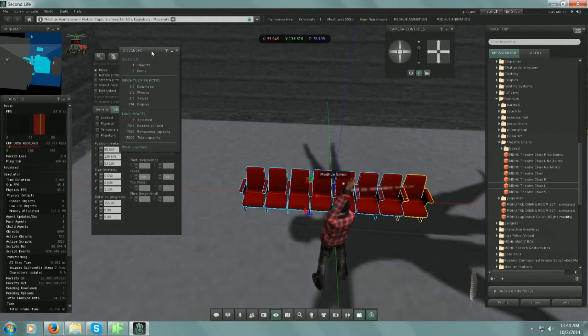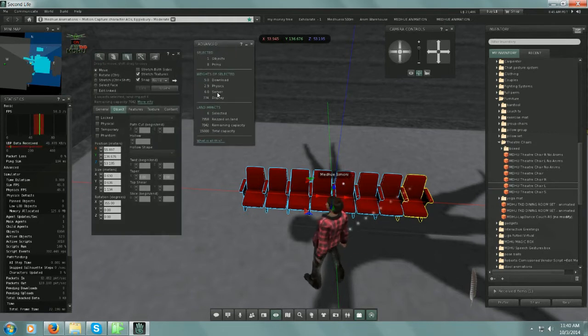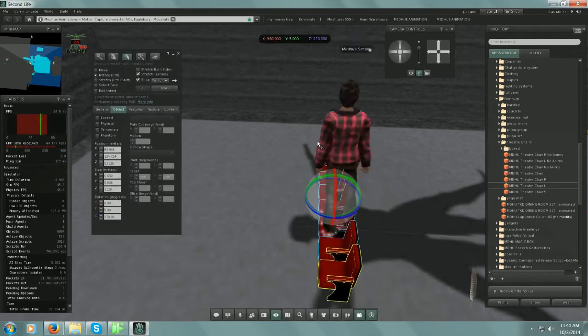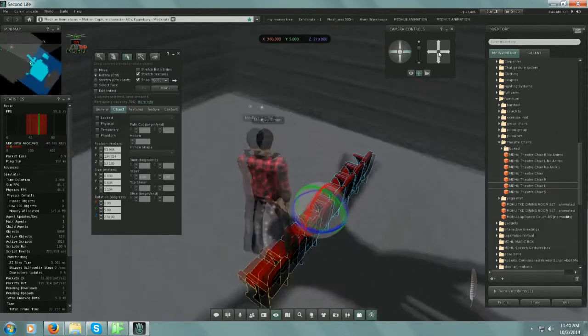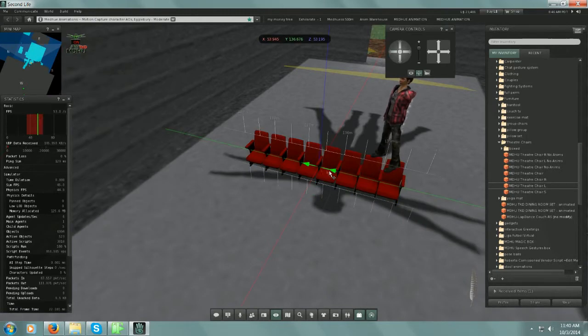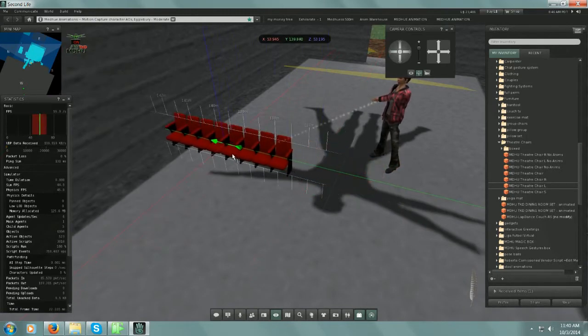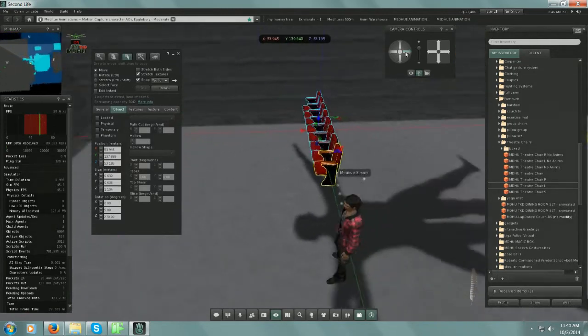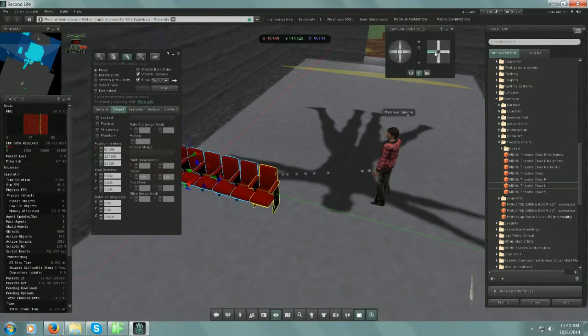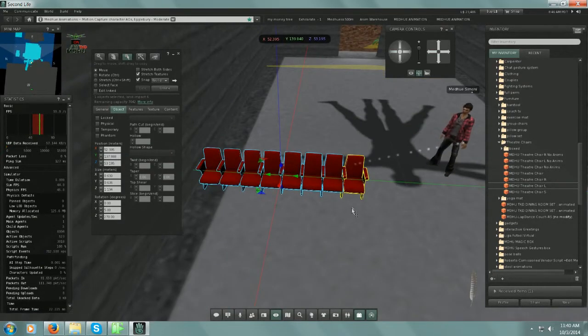And if we look at more info, we can look at it a little closer. And you'll see the highest number is the server, and that says 6. And it's pretty much 6 on the dot there. So now we have our first row, and I'll turn this to face the wall that's going to have the screen. Oops, I must have collided with myself there. And let's move these chairs over closer to the wall, right about there. And maybe I'll get it a little closer to the screen like that. So now we have 8 chairs in our set.